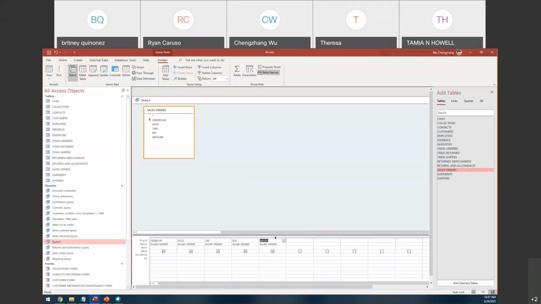So here is a shortcut to display all the fields. That is to drag the star sign here. Well, that means before the order number, you can see a star sign here. A star sign means all the attributes.